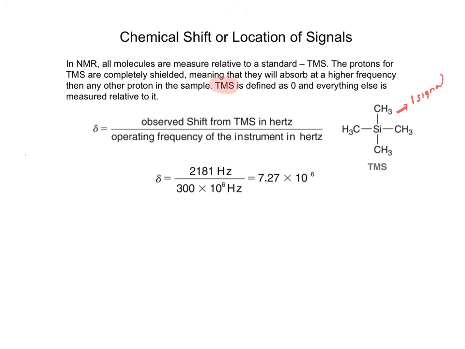Most importantly, these protons are extremely shielded, okay? Meaning that they have all of these electrons around them, meaning that those electrons are producing a very strong field that is opposing the external magnet. And so because of this, all of these protons are going to essentially absorb light at the lowest frequency possible, right? So this is actually incorrect. It says higher. This should be at frequencies that are lower than pretty much everything that we're going to be dealing with in terms of organic compounds, okay? Because they are extremely shielded.